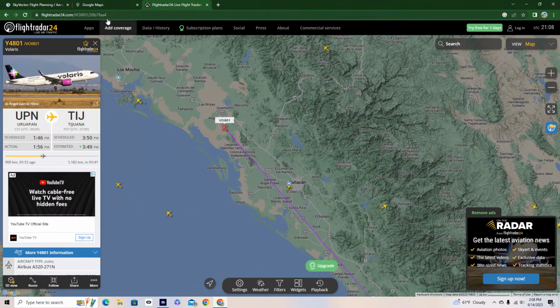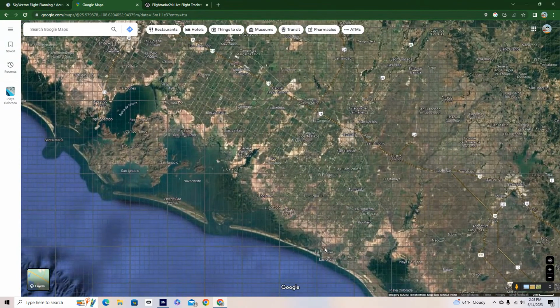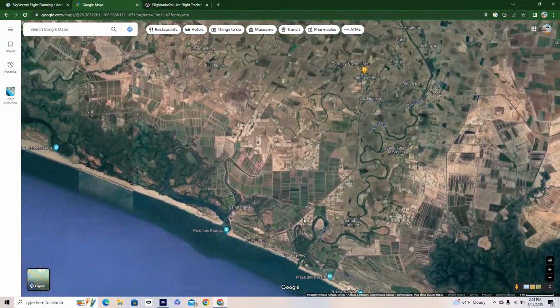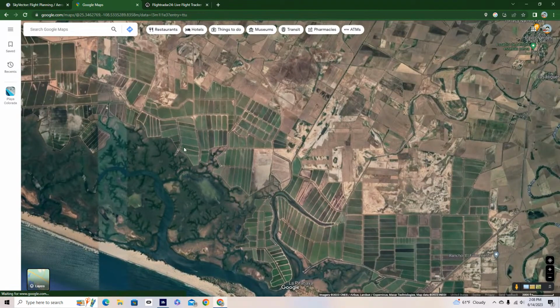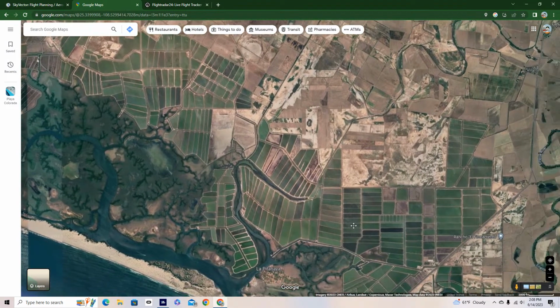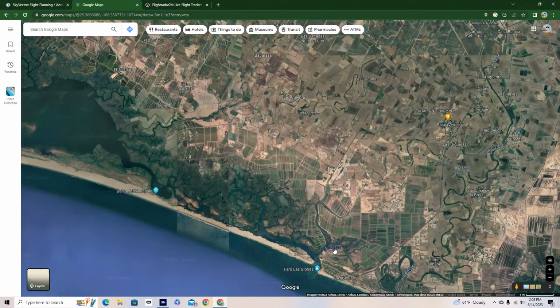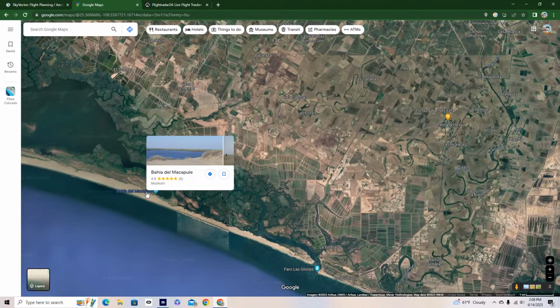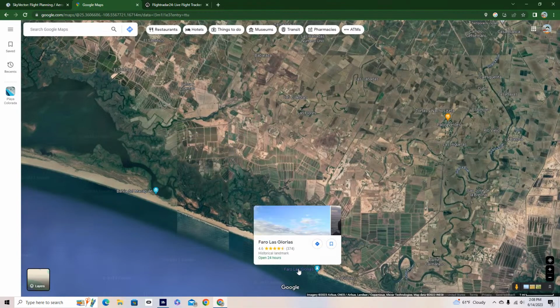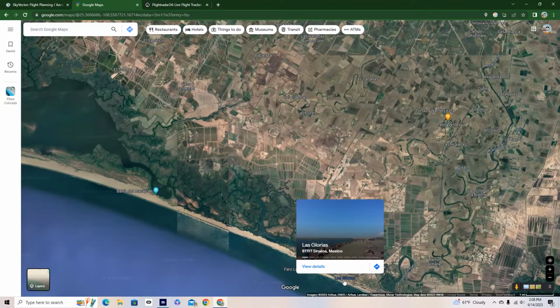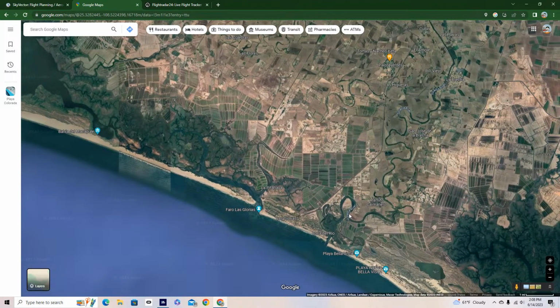Well, so far I haven't had any crashed desktops. I did want to find out where we are on Google Maps here. I think we are over this area right here. And again, these look like a lot of fish farms. There's no information on them, but I believe that we're in some of this area right here.